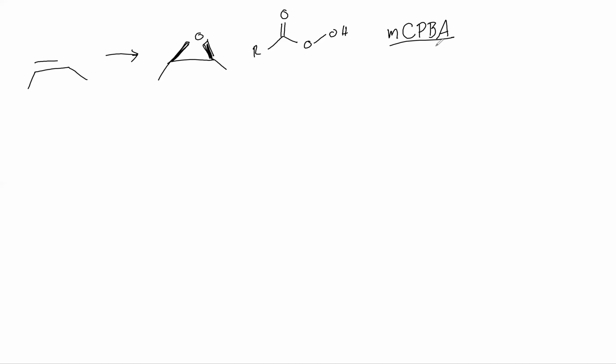All right? All right, so the mechanism for this occurring is essentially going to be, so we have our peroxy acid right here, and we have our oxygen right here. So essentially what happens is the same thing that happens in the formation of the bridged halonium ion intermediate. The double bond reaches up, grabs the oxygen. The oxygen reaches back down to grab the carbon. Great, but now we have to break some bonds.